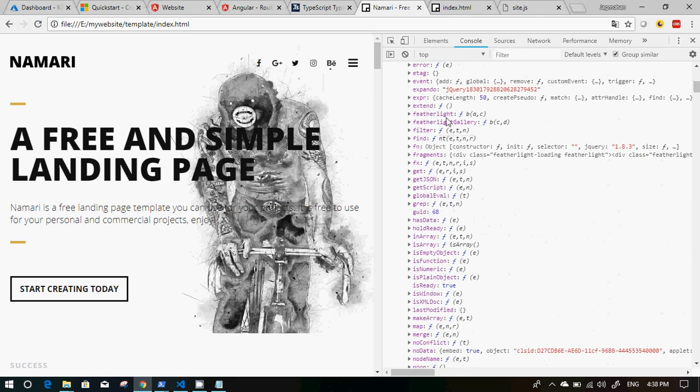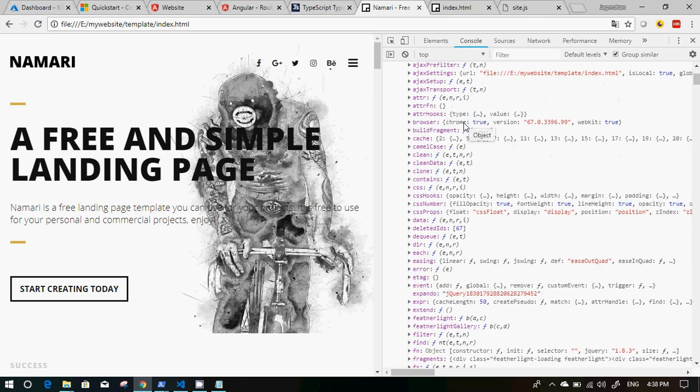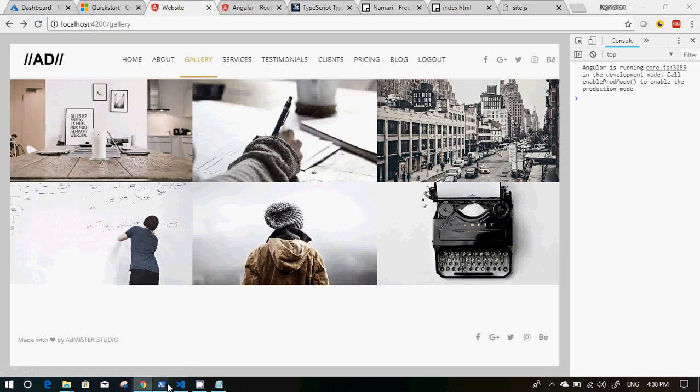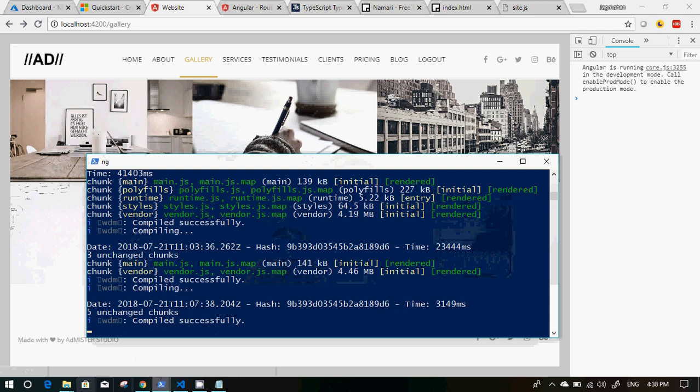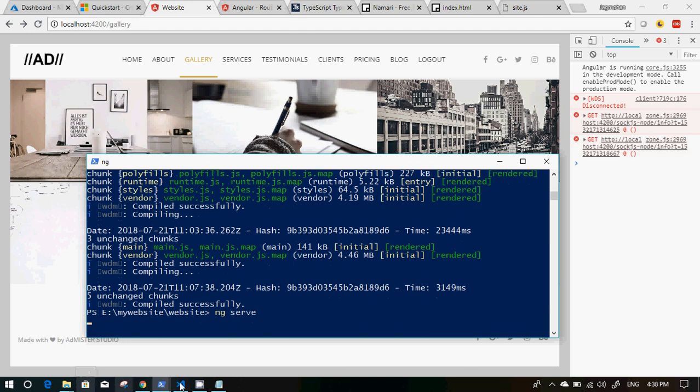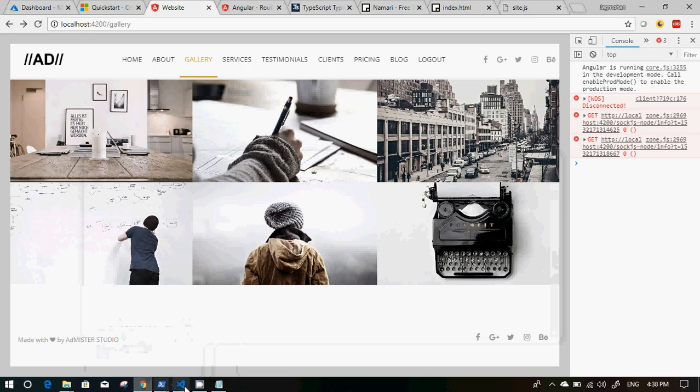Then we got featherlight gallery. So all these things are there, and we want the same things to be there for it to work. What happens sometimes is that we will have to stop and then recompile. Let's just recompile so that it takes into consideration all the changes we did to the angular.json.